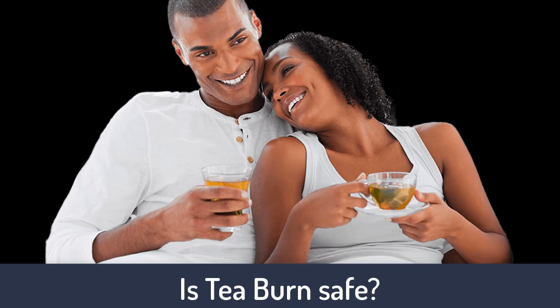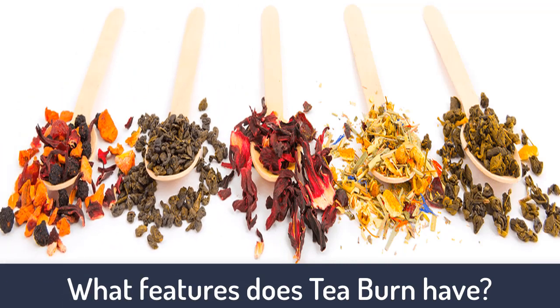Is T-Burn safe? T-Burn is advertised as being completely safe because of its all-natural ingredients. However, the full safety profile cannot be fully assessed as the supplement facts have yet to be fully revealed. It is fair to say this is a highly reputable brand that prioritizes customer safety. T-Burn is 100% all-natural, vegetarian, and free from gluten, GMO, fillers, and preservatives. Each batch is manufactured in the U.S. in FDA-approved, GMP-certified facilities, and third-party testing has been conducted to ensure purity and potency.